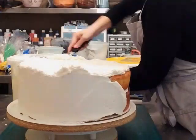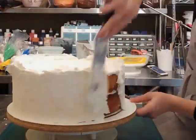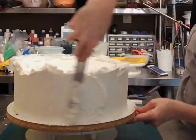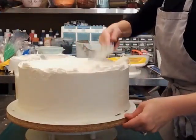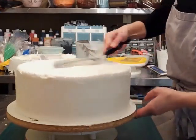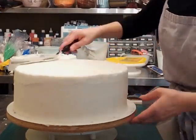It's one of my favorites because it is so fast and so simple to apply to a cake. As long as your cake is nice and level, this design looks good every single time, and it is an absolute wonder. And it does really, really well with almost every kind of buttercream you can imagine, or cream cheese icing or chocolate icing. They all work with this rough textured icing.